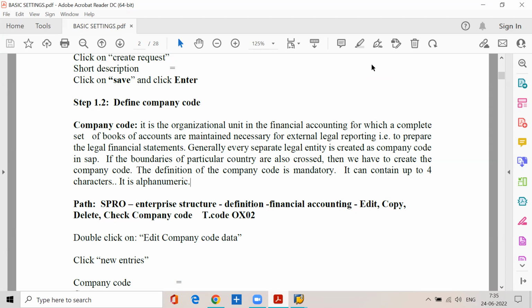So this is the parallel currency concept, and there is one more concept, the group currency concept. We will discuss group currency later on, as there is a separate topic in general ledger accounting. At that time, I will show you how to maintain additional currency for the company code and how to report for a company code in other currencies also. Okay, sir. Thank you.